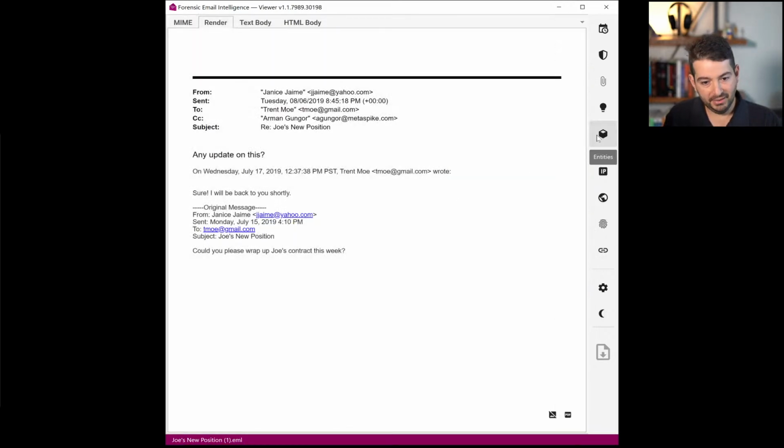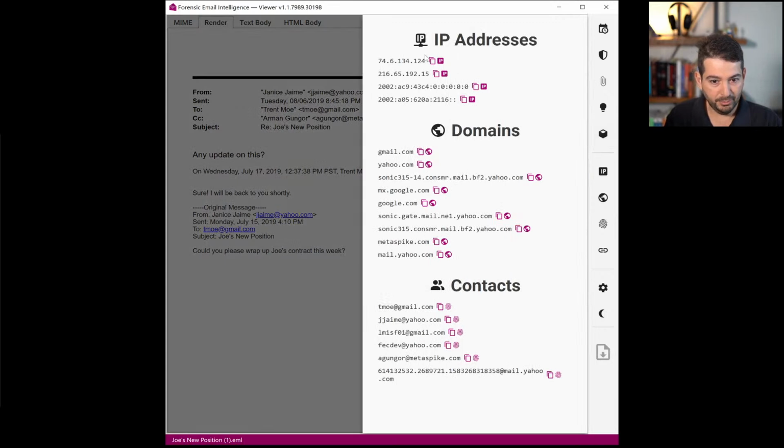Now going back to entities, what else can we get out of this message? We had some information about IP addresses. Like I showed you, you can trace all of these to see where they're coming from and get some information about them as far as location goes, or provider type, or VPN or Tor and whatnot. There are domains here, so you can do some domain analytics. I'll show you one in our domain just to give you an idea.